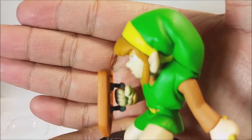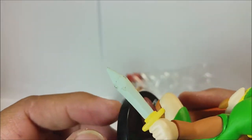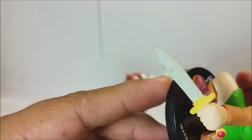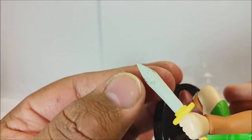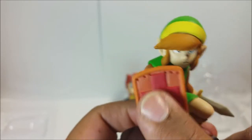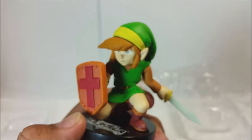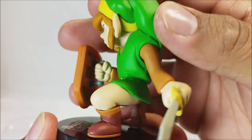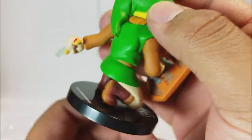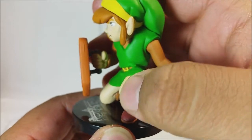He's got a sword! And I didn't even see this defect the first time I opened and reviewed him, but there is this blemish on his sword. Look at that — it's gross. I hate this. Well, I can't do anything about it now. Anyway, it's sculpted pretty well. I love the shield, the hair — it's real original to the original Zelda artwork. Now that I'm actually seeing it up close, I kind of feel like I overpaid for these because they aren't really that great. There are just a bunch of scuffs and these seam lines should have been taken off anyway.